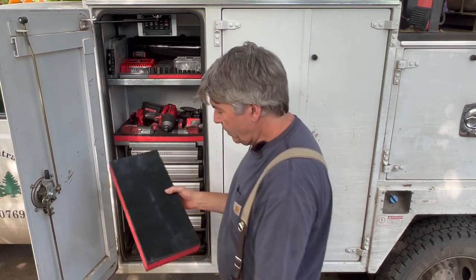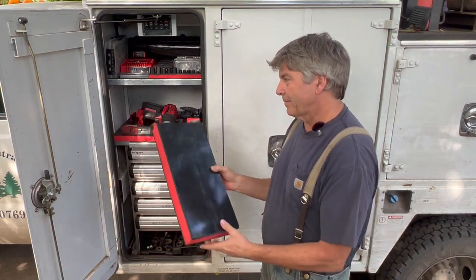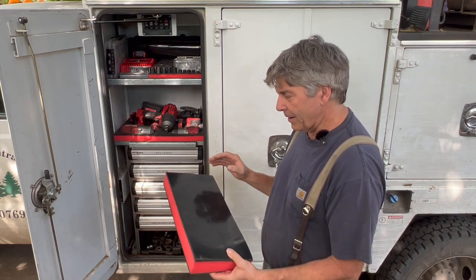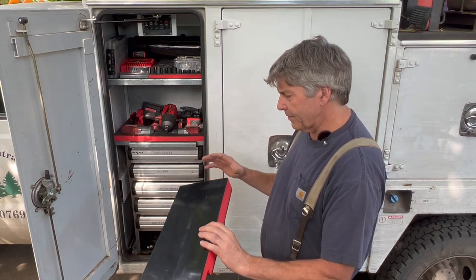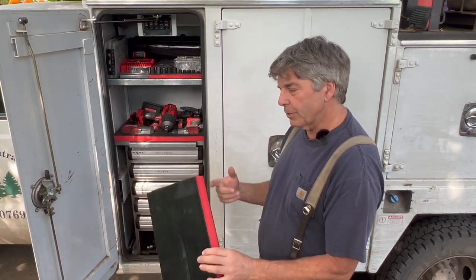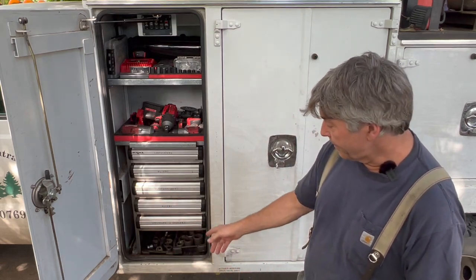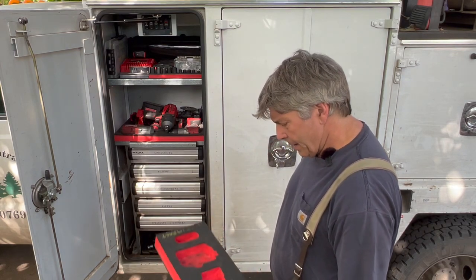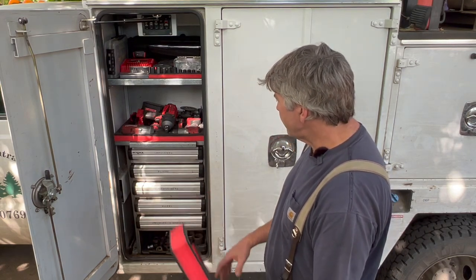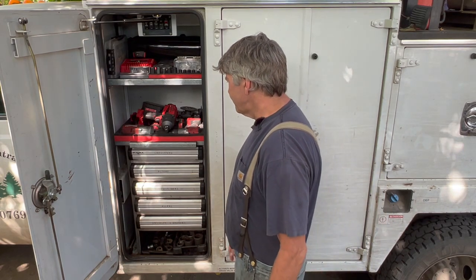I just wanted to take it out and show. There's a plastic place — Tap Plastics — fairly close by here in town. And I got a thin sheet of — I'm not sure what it is, it might be nylon even — and I glued that to the bottom because it slides in and out on the shallow three-quarter box that I have there. Yeah, I've only used it a couple times so far but I'm really happy with it. It's working well. Seems like a good choice.